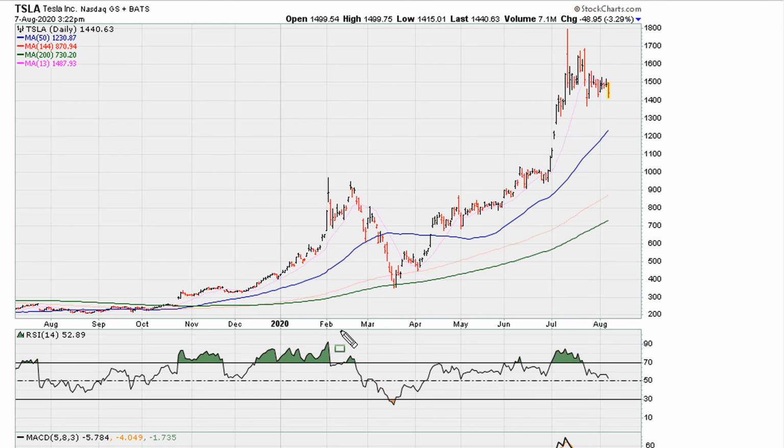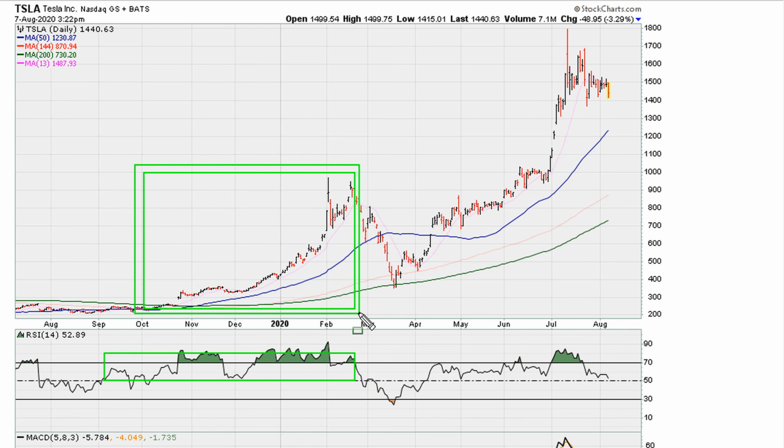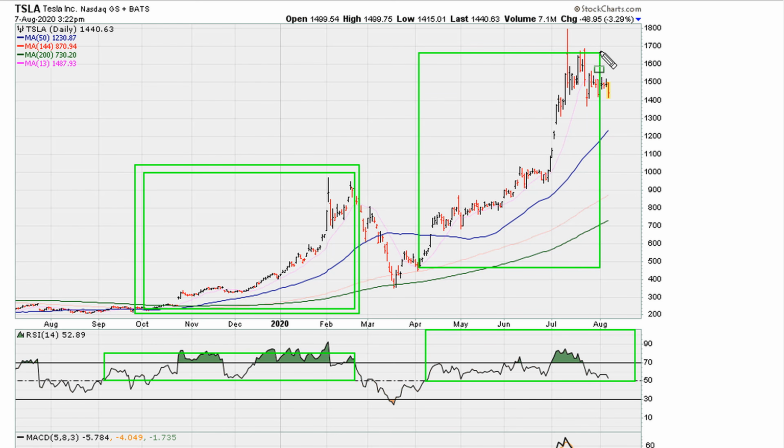Things should remain stable to bullish as long as the stock is holding above the RSI 50 level. As you can see in this range, the RSI was above 50, defending that 50 RSI level. Same thing here. You can see in this period here, the RSI, for the most part, if not actually true and true, has been holding above RSI 50. As we can see, support at the RSI 50 on the lows.